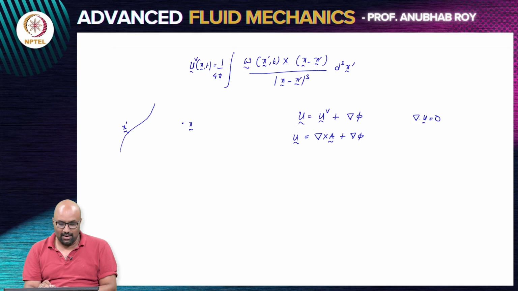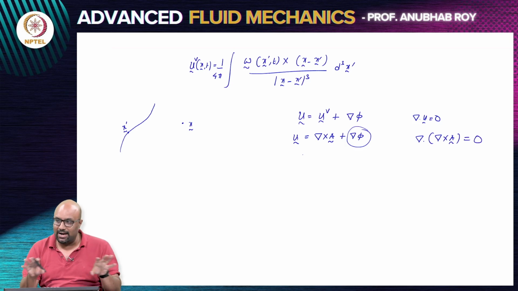So, the idea here basically being that the irrotational part, because if you take a divergence of a curl, that would be 0. So, what you have done, you have basically split the curl and the divergence separately. So, del square phi is equal to 0, that is because divergence of u equal to 0.